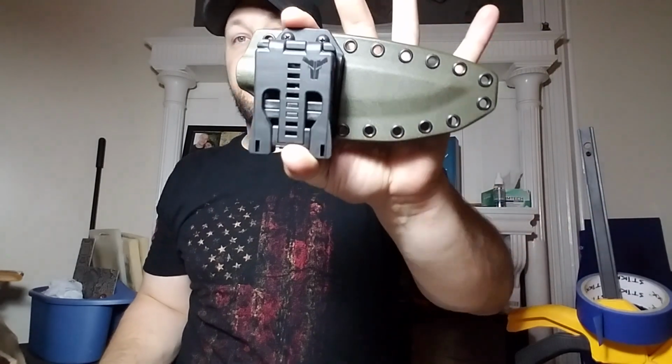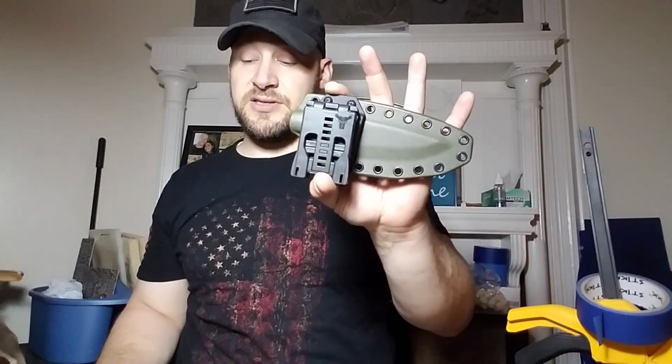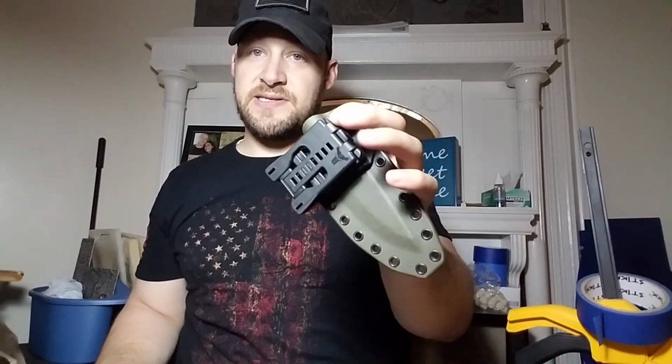Okay, sorry, my brain is jumbled right now. To achieve the drop loop, but also have the flexibility to really quickly transition and do a scout carry with this particular knife, with a lot of the Pathfinder and some other brands too.